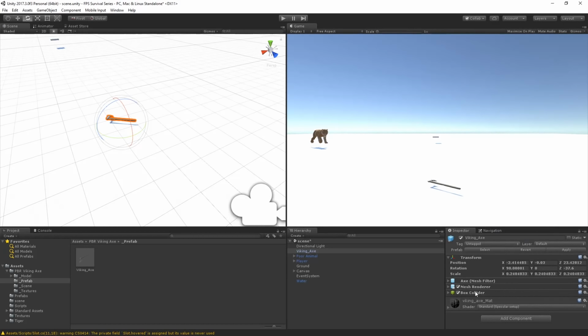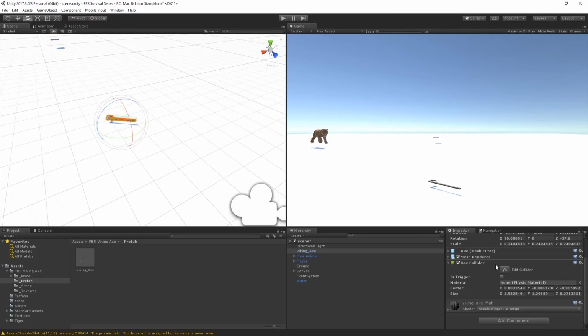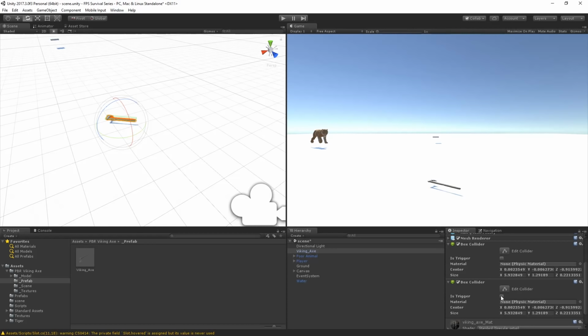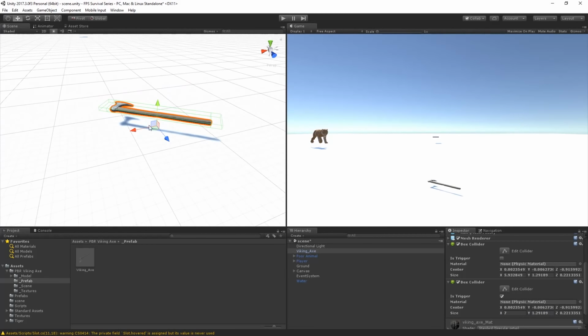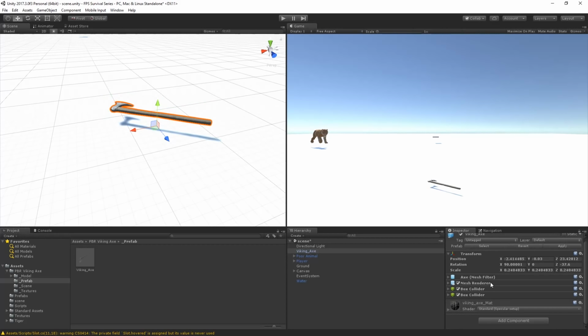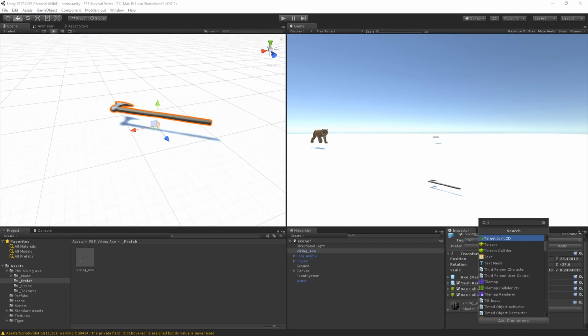Let's go ahead and add a box collider to this. We can keep it like it is right now, and we can add one more. This time around, we're going to change up the size a little bit, and also check the is trigger here, and maybe set the size to 6, 7. Yeah, 7 is good. I'm looking at the green lines here that are expanding. So I can set the Y. Yeah, 2 is pretty good, and then maybe 1. Yeah, that's actually perfect. Just make sure that you check is trigger, because that's literally the most important part here. We're also going to tag it as item, and we can also add the component called item.